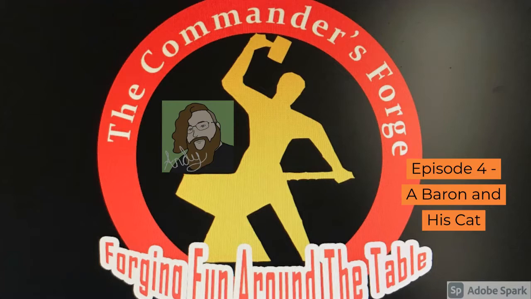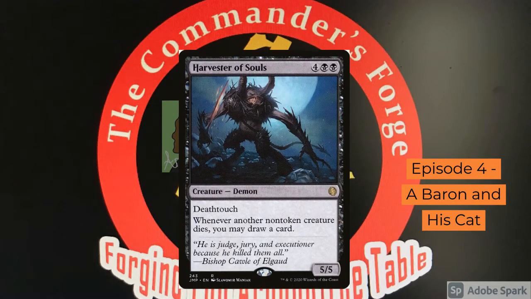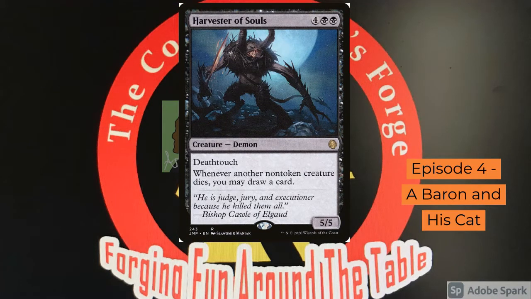And the last card in this section that I'm going to talk about is Harvester of Souls, which is 4 black for a 5/5 demon. He has Death Touch, and whenever another non-token creature you control dies, you may draw a card. Now, interestingly, this does not specify a non-token creature that we control, and it is a may ability, so people can't try and use it to mill us out, but it is extra card draw that the deck is definitely glad to have access to, and he goes really well with the Baron. That's just all there is to it.